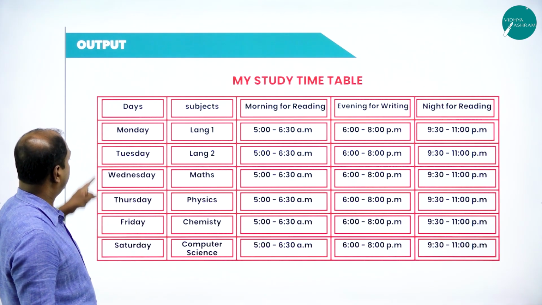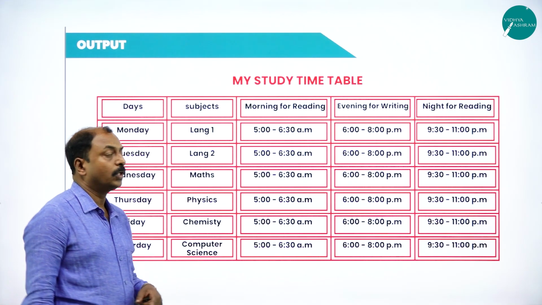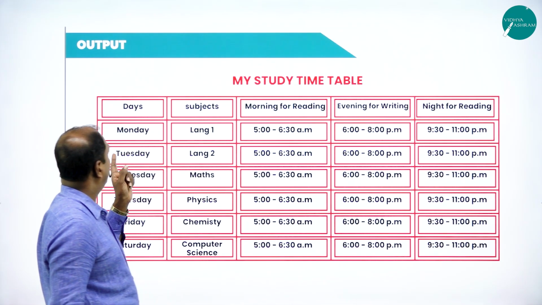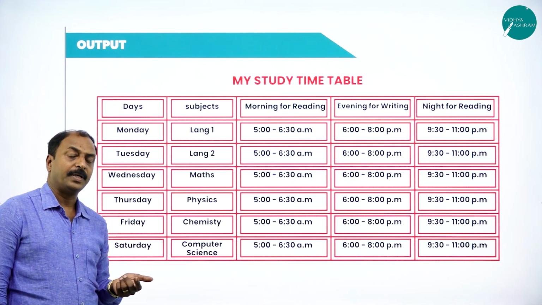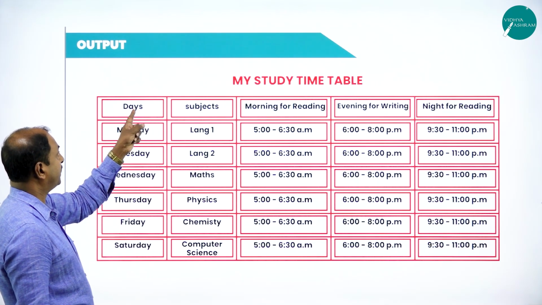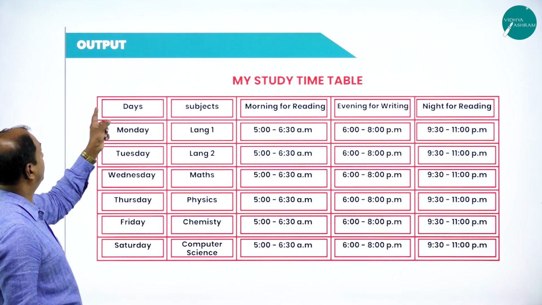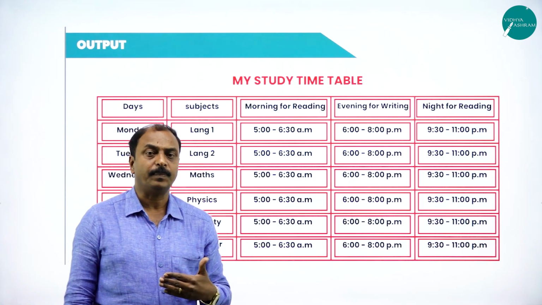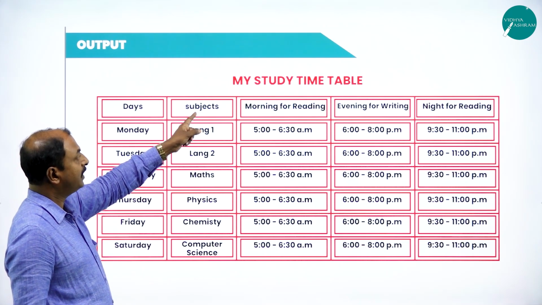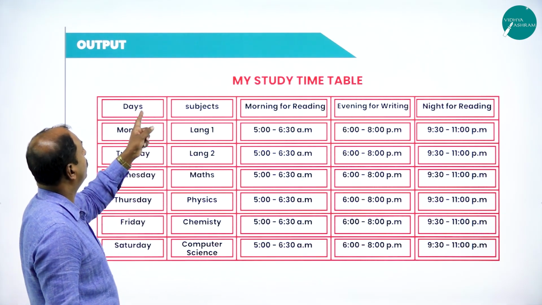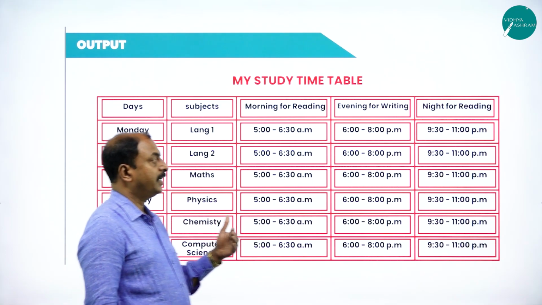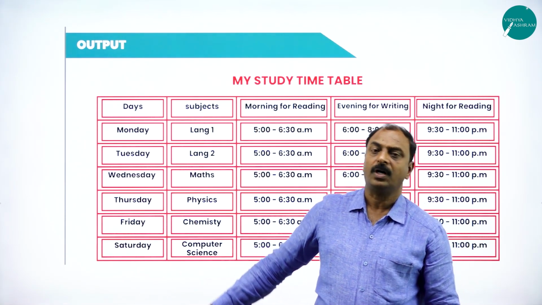Here observe this. These are the cells. And what is the meaning of this? It is the table border. These are the table border, and we have also noticed cell padding and cell spacing. What is cell padding? Look at the example, days. In the days cell, the content is here, but still there is space from here to here and here to here on either side of the text. That is called cell padding. So what is cell spacing? Cell spacing is nothing but this is one cell, this is a second cell, because a table is made up of a number of cells. The space between these two cells is cell spacing. So this is the output for the program you have written.